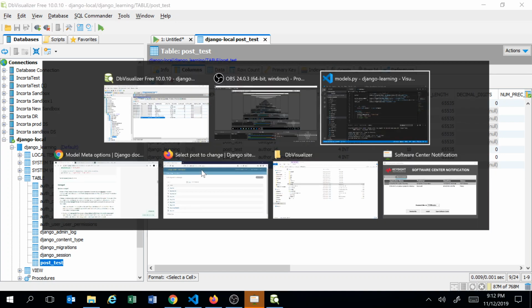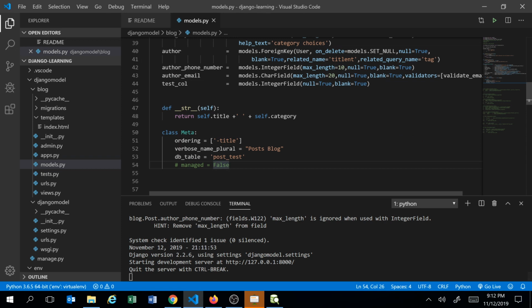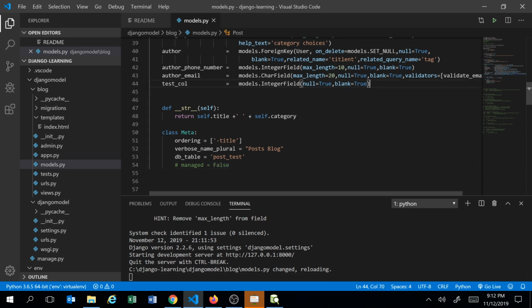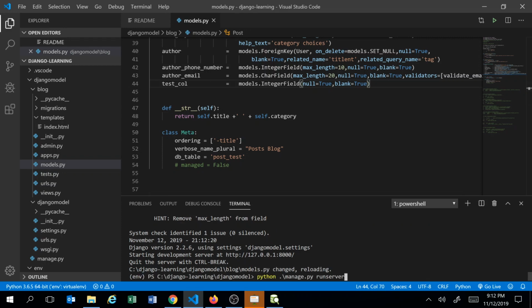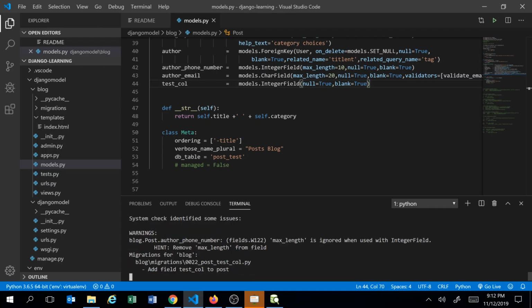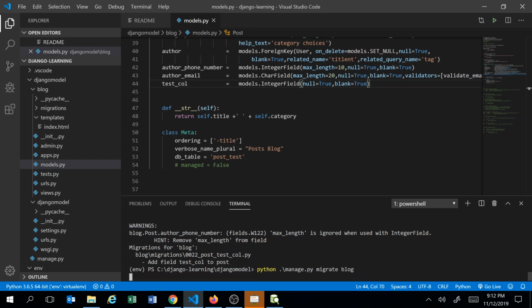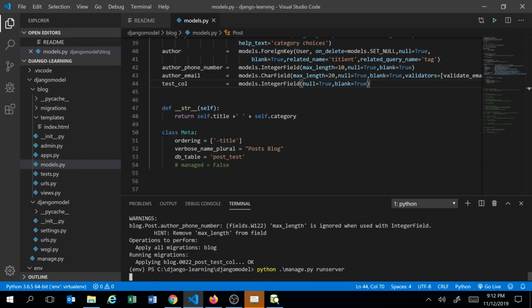What was the reason? Did I save my object? Yes, I saved my object. Let me do makemigrations for the app, migrate, and run server.